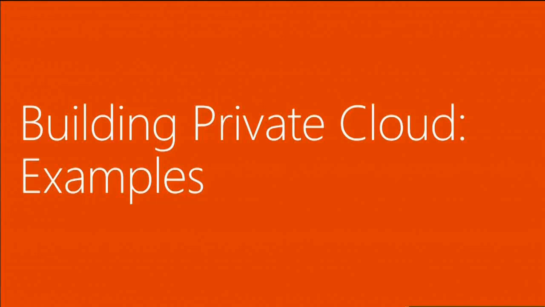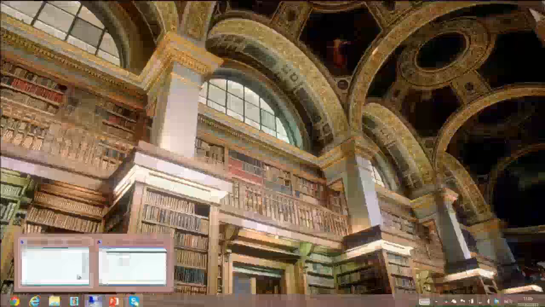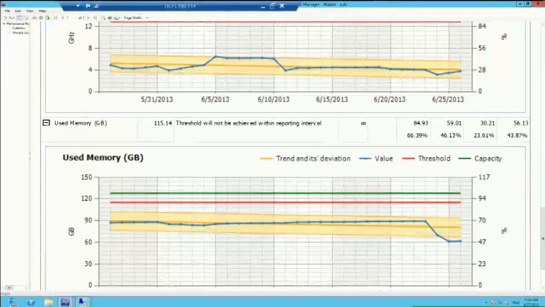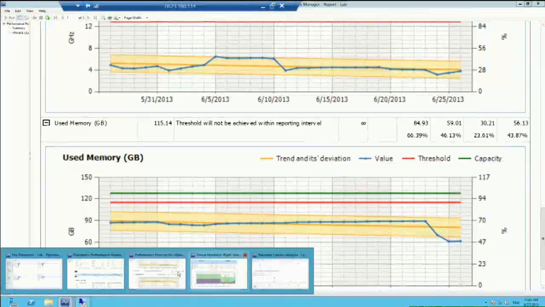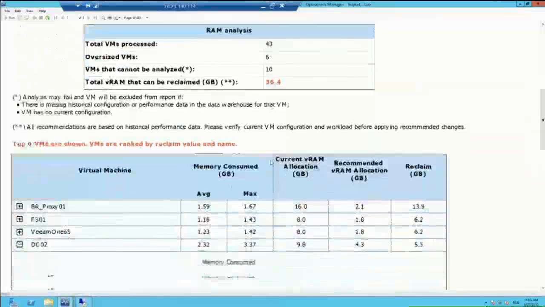Well, let's talk about taking all these different things together and see what we can do. In the example, I actually have to switch again. I've got here somewhere a report, if it's still open. Here. This is called a right sizing report.